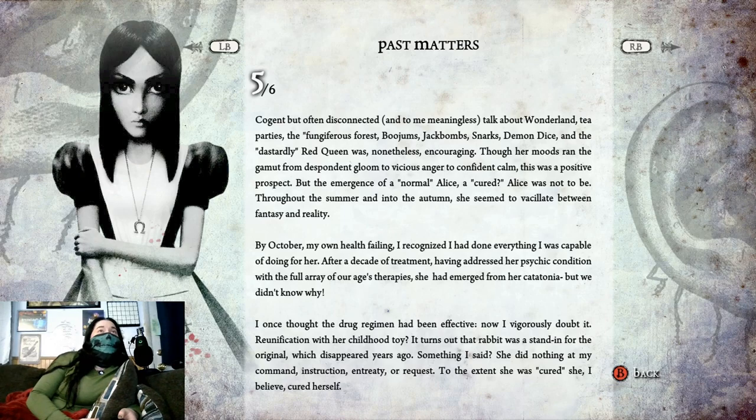By October, my own health failing, I recognized I had done everything I was capable of doing for her. After a decade of treatment, having addressed her psychic condition with the full array of our age's therapies, she had emerged from her catatonia. But we didn't know why. I once thought the drug regimen had been effective. Now, I vigorously doubt it. Reunification with her childhood toy? It turns out that Rabbit was a stand-in for the original, which disappeared years ago. Something I said? She did nothing at my command, instruction, entreaty, or request. To the extent she was cured, she, I believe, cured herself.